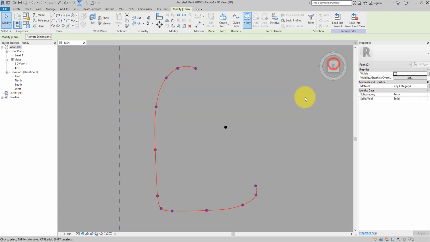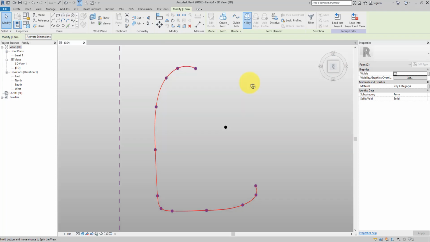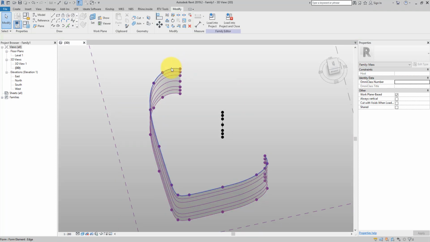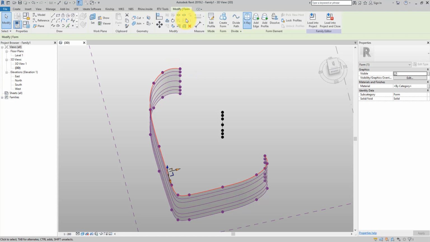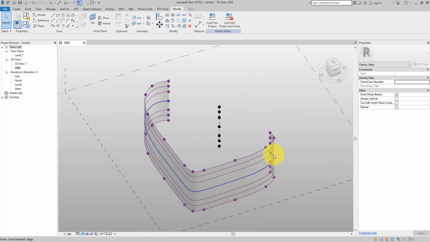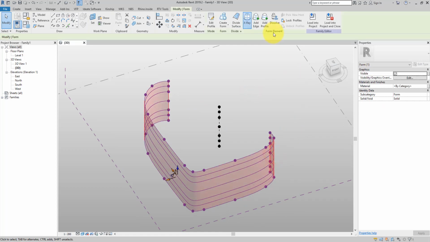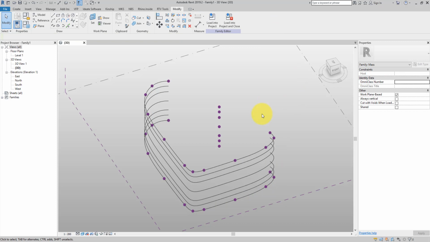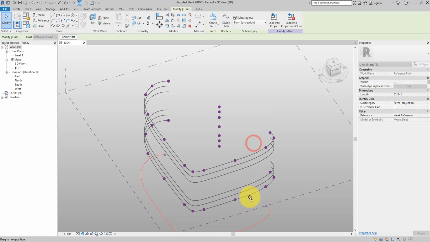I can now change to the top view and use the scale tool to make it smaller. As I can see, however, when I select this line, this scale command is not available, and that means I need to turn them first into reference lines. Let's now select this form again and click on dissolve. This command simply undoes the form or the surface to extract its components, in this case our profiles there.